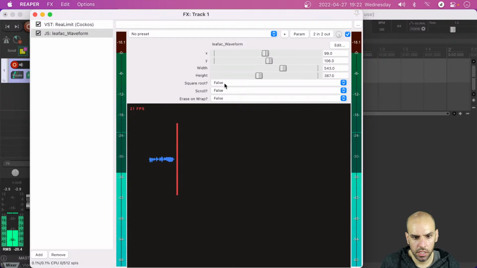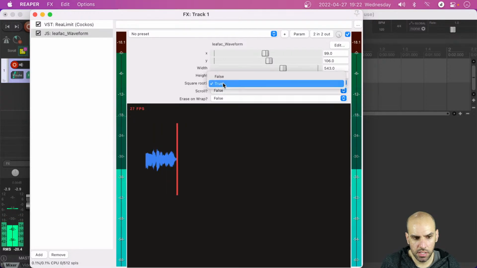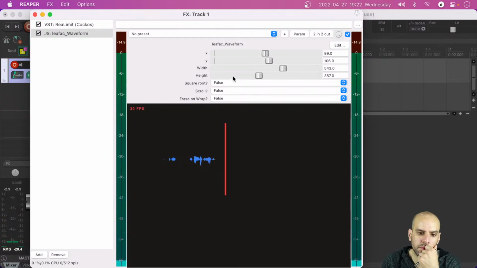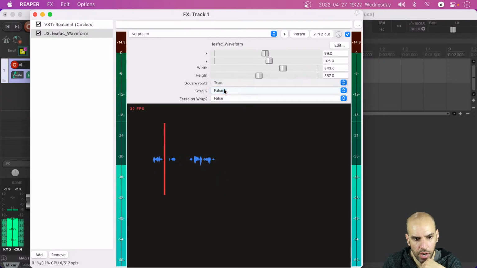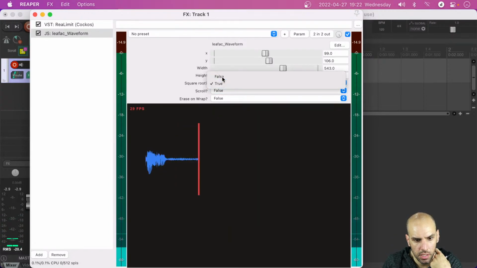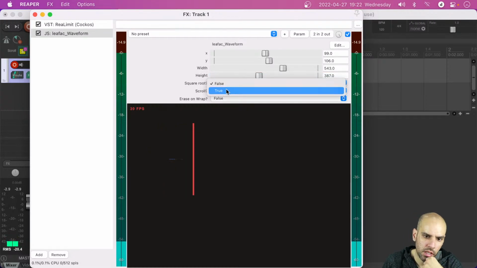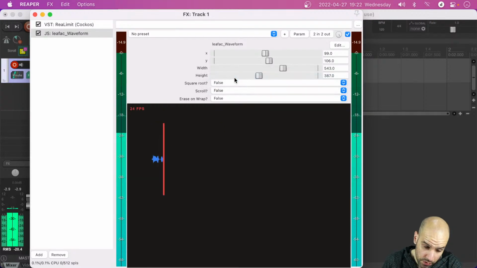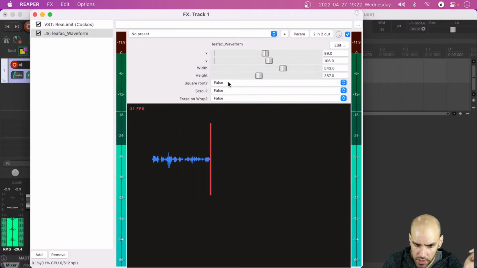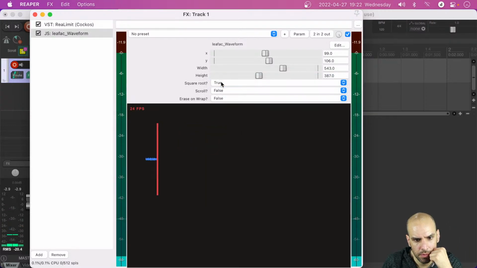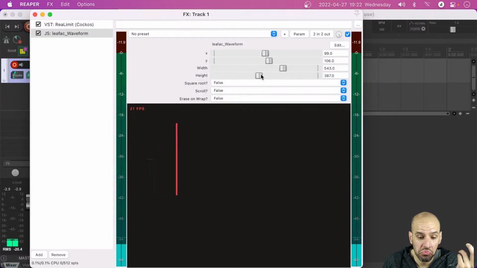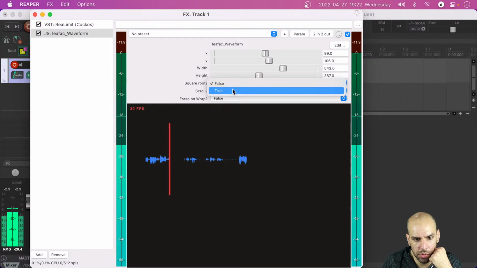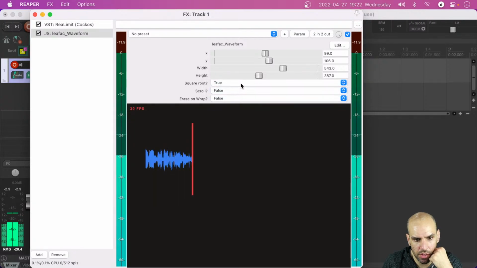And interestingly, when I am resetting this, it's scrolling back to the left. That is surprising to me. It seems like the change of the slider is resetting a bunch of variables. That's odd. I find that weird. But anyway, the square root is doing its thing. It's making the waveform thicker.